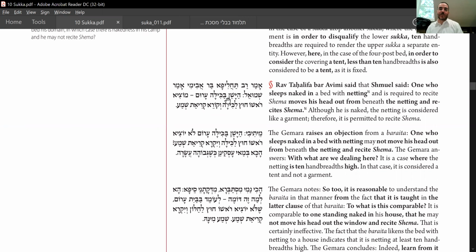So let's see. Shmuel says, you can stick your head out and read Kiryat Shema. That means he's not considering it a tent. He's considering the netting like a bed sheet. So that fits with what he said before, that you are allowed to sleep in it as in a sukkah because it's not a tent. So this fits. Now we're going to challenge this statement of Shmuel.